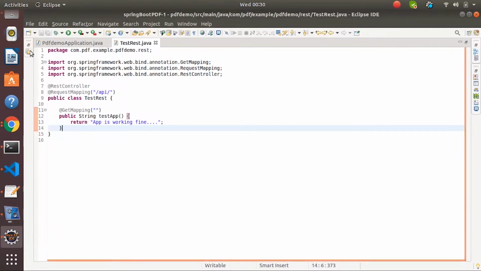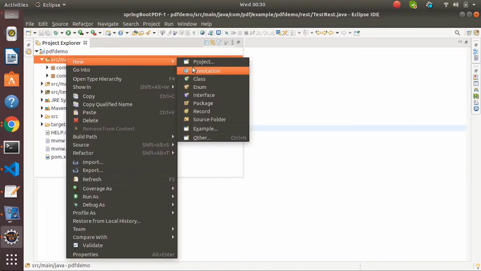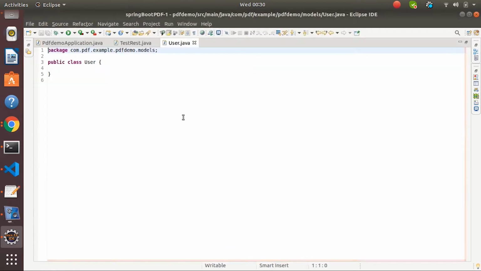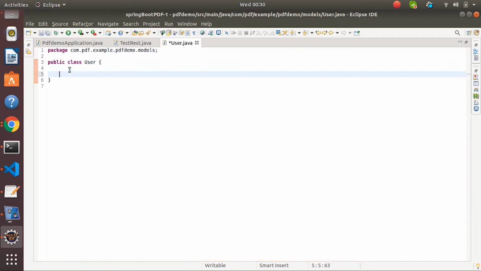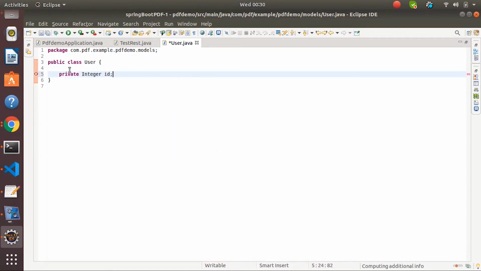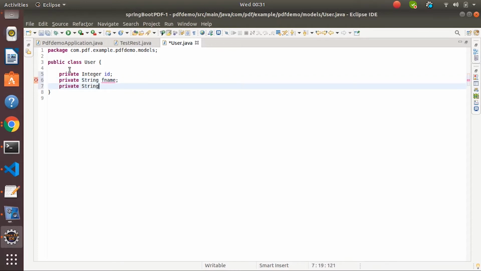So let's go ahead and create one entity class, in package models, let's say user, finish, and just create some properties. Let's say I'm creating integer ID, private string fname, private string lname.